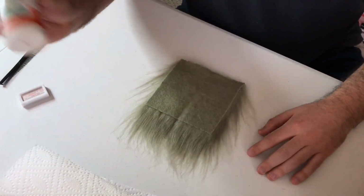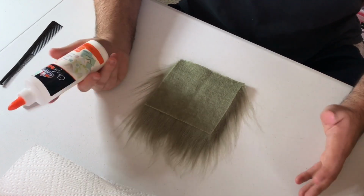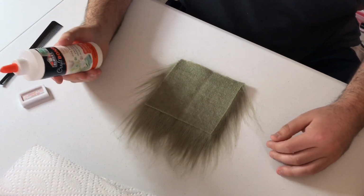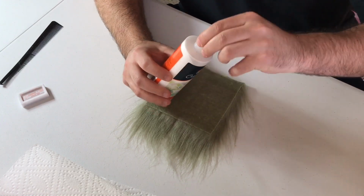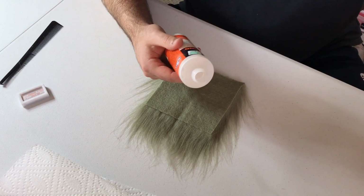The next step is to get your glue. Another reason I like this glue is because I've been using it for a while and I've come up with a good way to use it. You could obviously just squirt it on and be good, but the most consistent way I found is to take the lid off altogether. And the diameter of the bottle is perfect for the amount that I need.